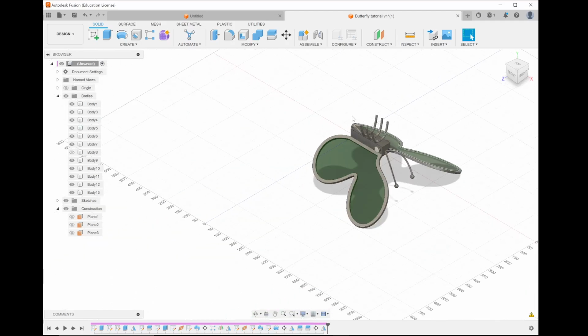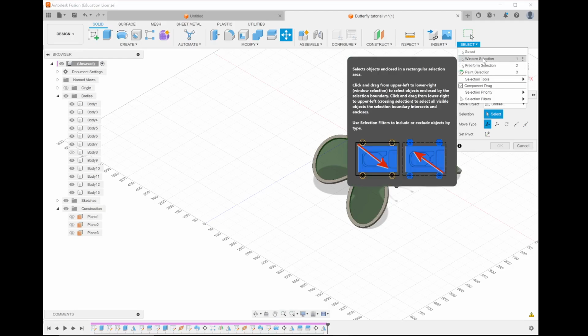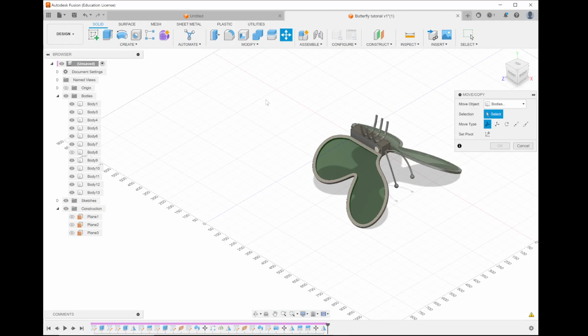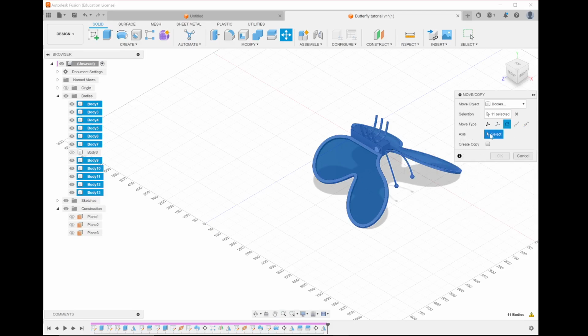Now the one last thing is our butterfly is pretty sad. He's upside down right now. So we're just going to move copy. Can I click and drag the whole thing? Ooh, there you go. Click and drag the whole thing. Rotation. Axis.